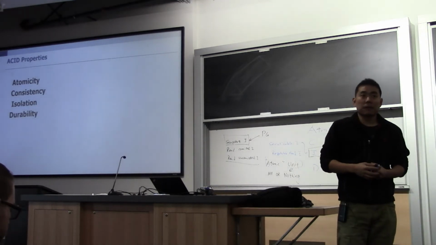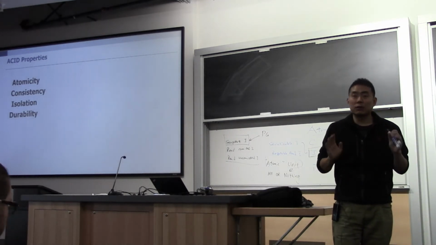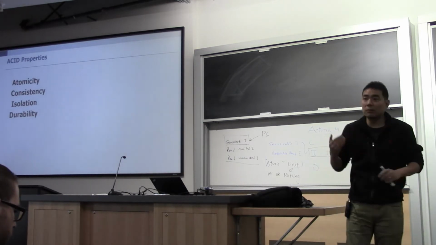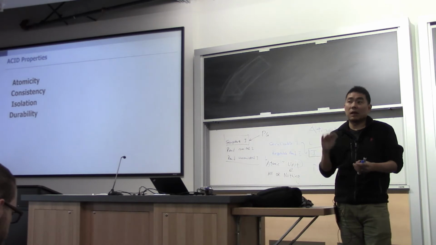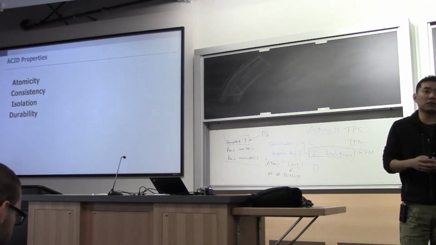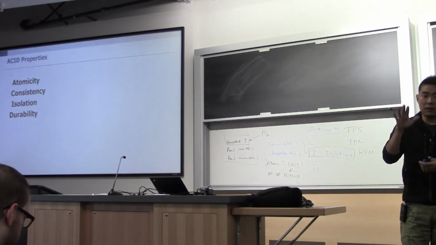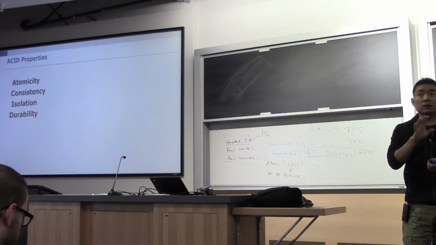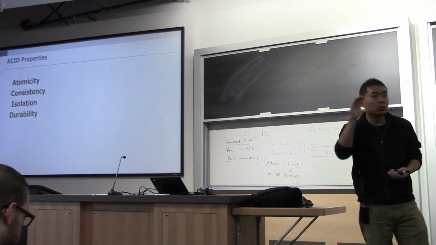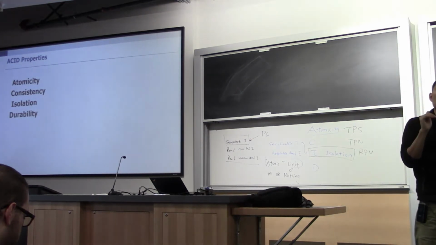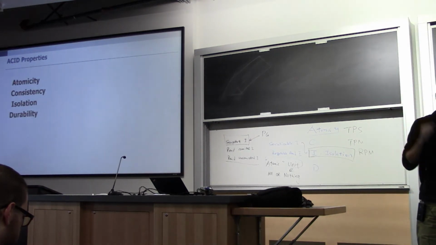So this is not really a practical solution if you have a lot of transactions in your system. In practice, people do something different to make sure atomicity is guaranteed with efficiency and scalability. That's beyond the scope of this course. I'm not going to talk about how the transaction engine is actually implemented to guarantee atomicity, but I do want you to realize the challenges associated with ensuring atomicity.